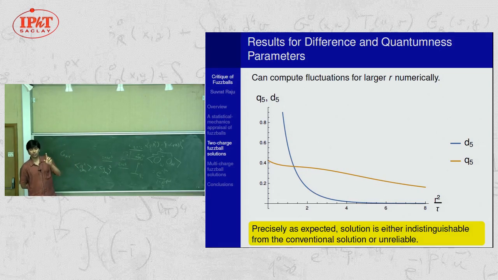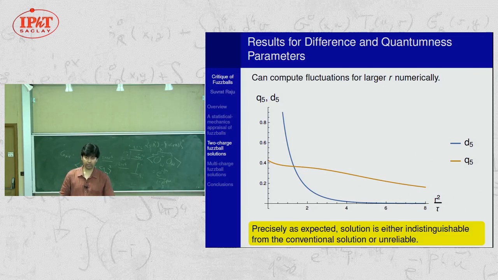So in particular, the question I'm trying to answer here is, what happens near r equal to 0, at the point where the conventional solution looks like it has a singularity because the horizon vanishes? One answer might have been that you should think of these fuzzball solutions and this quantum corrected geometry which you get from the fuzzballs, which caps off with some nice smooth geometry near r equal to 0, and that this is giving you an accurate picture of physics near r equal to 0.